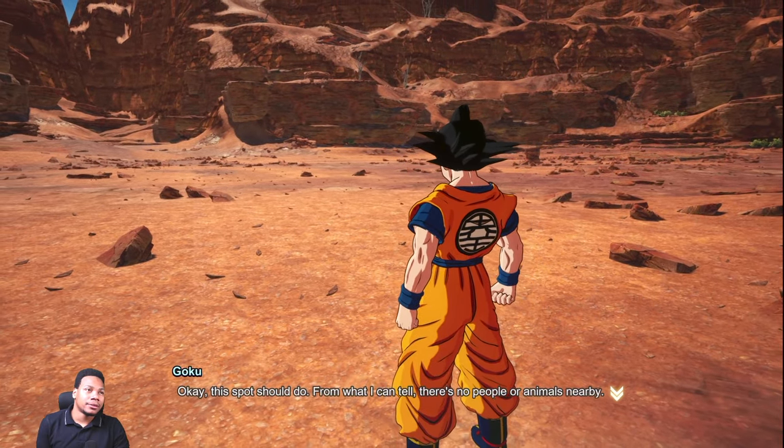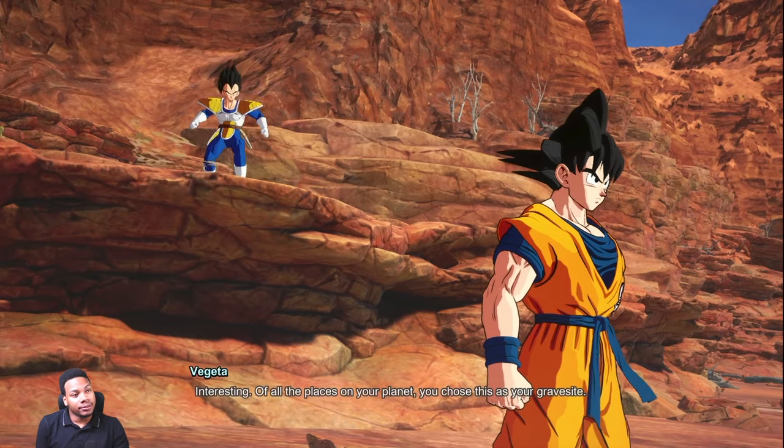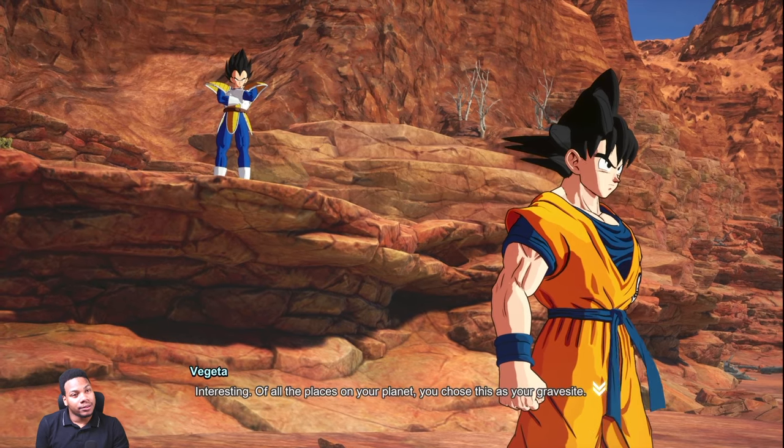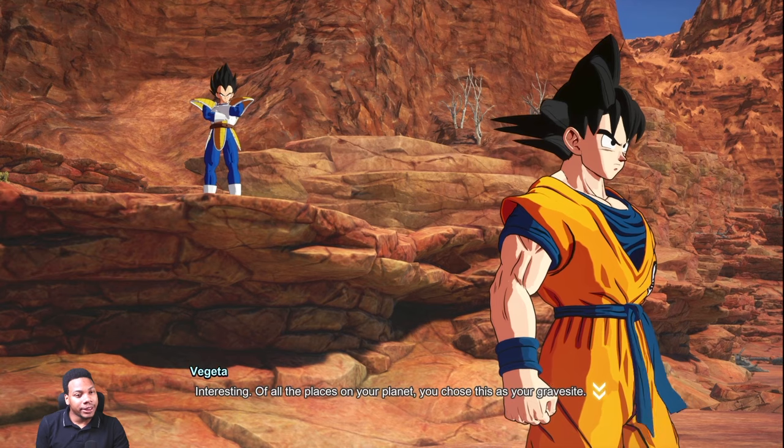From what I can tell, there's no people or animals nearby. Now, this actually looks just like the place this time. Interesting. Of all the places on your planet, you chose this. That's his rock. That's Vegeta's rock. Vegeta always stands on that rock.